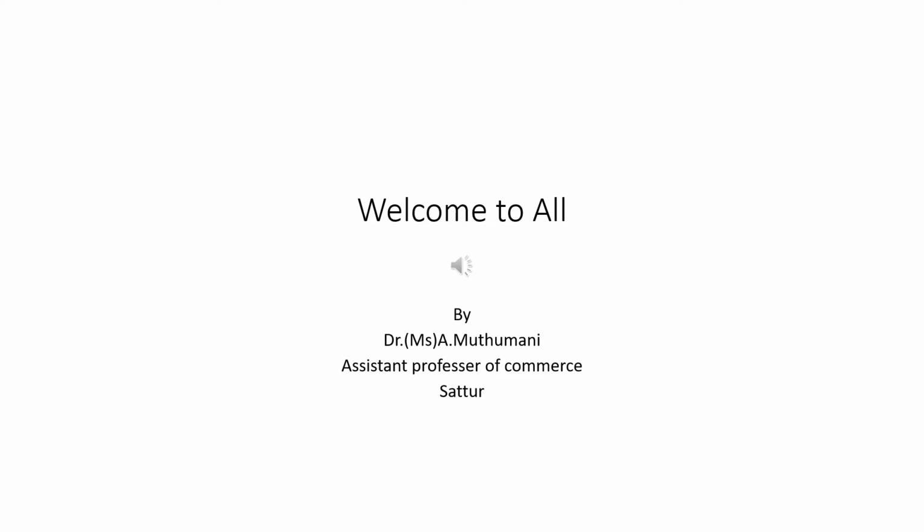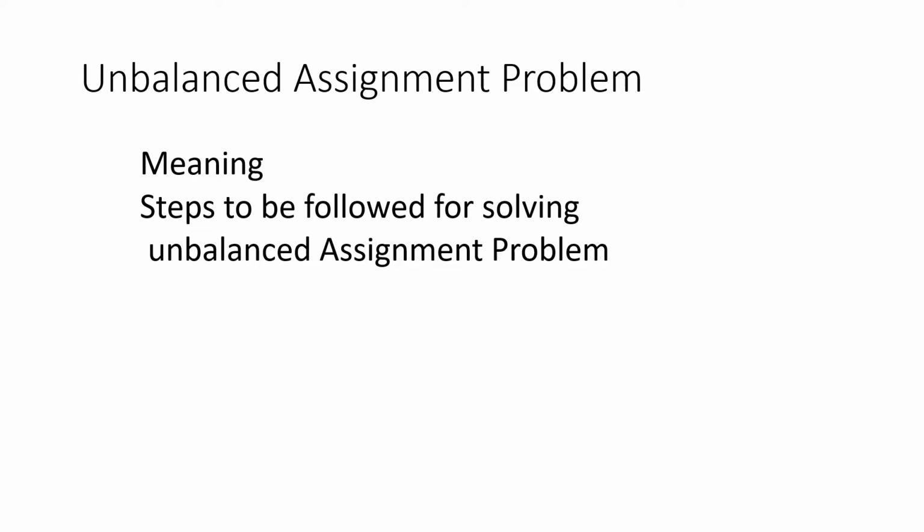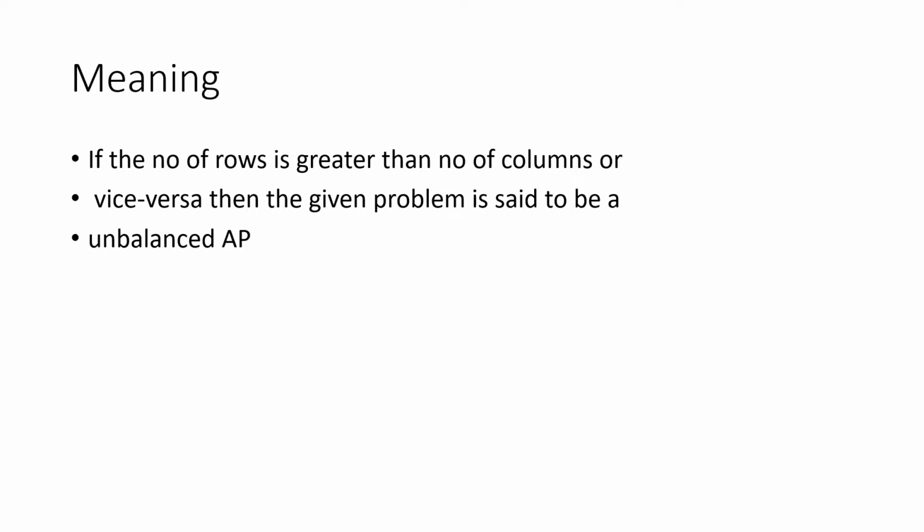In this video, we are going to discuss how to solve the given unbalanced assignment problem. Before we enter into the main concept, first of all, we have to know the meaning of an unbalanced assignment problem. If the number of rows is greater than the number of columns, or the number of columns is greater than the number of rows, then the given problem is said to be an unbalanced assignment problem.